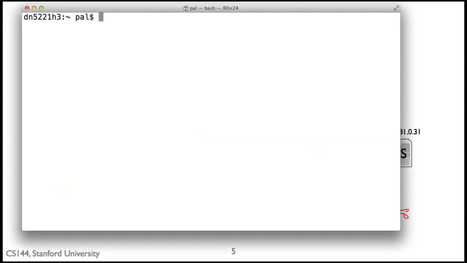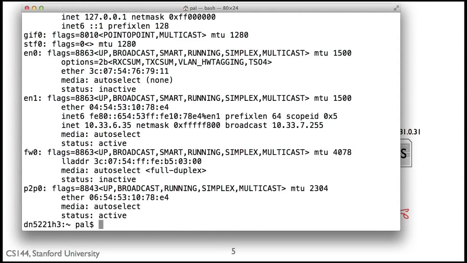And so, for example, let's look at my iMac here in my office. If I look at my IP address, it turns out the wireless is en1, that's the wireless interface. You can see, in fact, I have a private IP address, 10.33.6.35. So this does not go out over the internet at large. This is a local private address within Stanford. And so that IP address can't be used, say, Google servers cannot send me a packet at that IP address. So this means that I'm sitting behind a NAT.